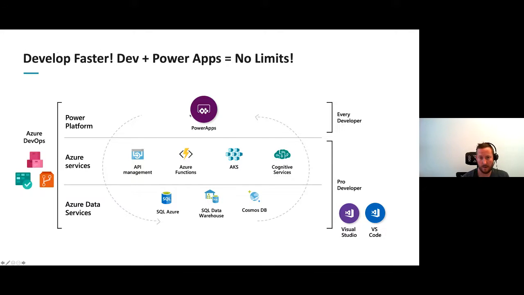So you can see here, we've got Power Apps that a lot of people can come in and build out their own solutions on top of the Power Platform, but we can easily integrate it with Azure services, like API management, Azure Functions, AKS, and obviously there's rich DevOps solutions integrated with the whole Power Platform. So this is where you've got the pro developer code and the low-code citizen developer working hand in hand to build solutions.